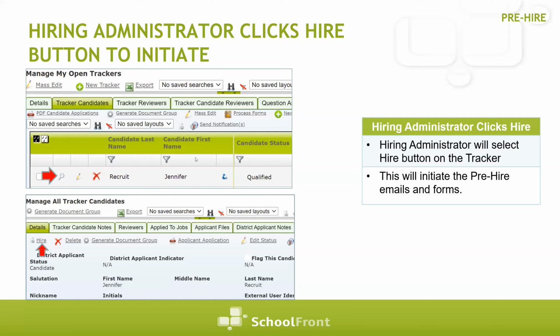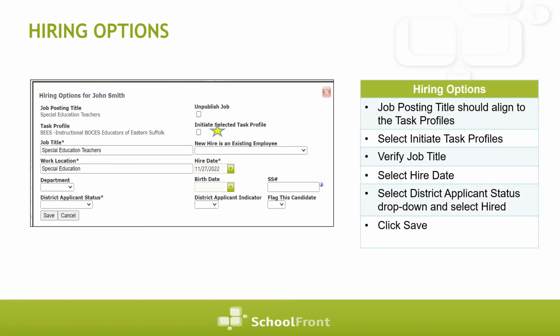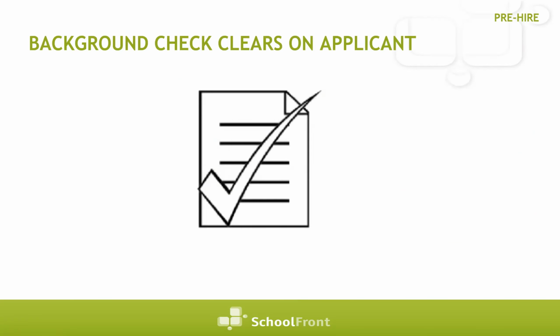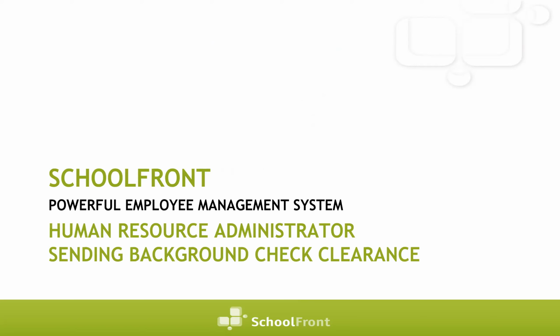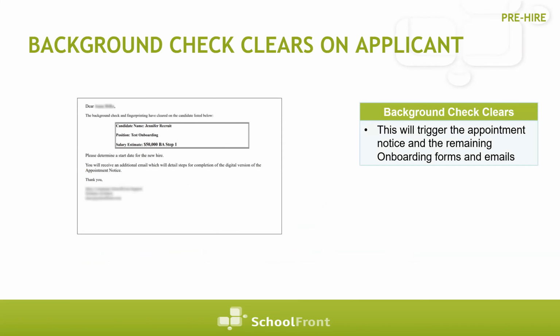So this is in here, how to click the hire button. And then the beauty of this is the background check will clear, hopefully, on the applicant. Once that's done, you step back, okay? And the HR department will send you an email automatically. So no calling to ask whether the background check cleared. You'll know because you'll get an automatic email. And then the email will tell you that you'll be getting an appointment notice.